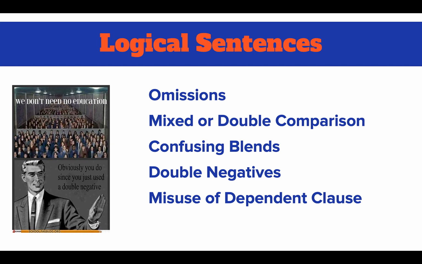So this is important to the context of this class. As you're talking about complex issues in your paper, the last thing you want to do is make it more confusing. This again can be as simple as forgetting an article like the or an. And then there's omissions of words in comparison. So it's hard to compare when you're only talking about one thing.